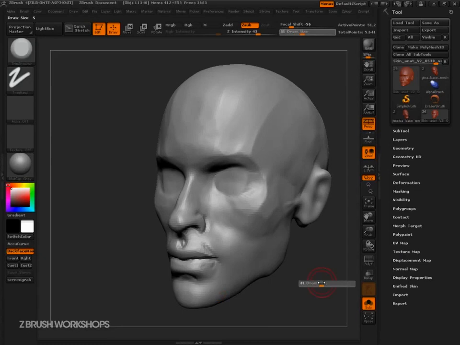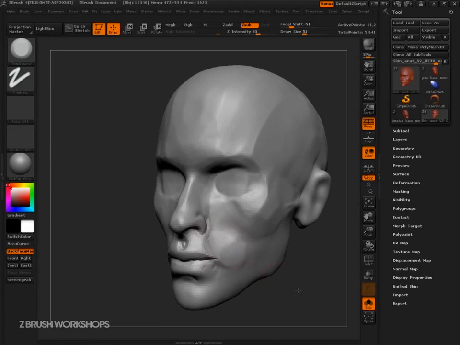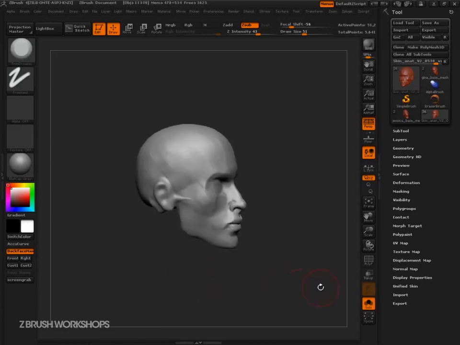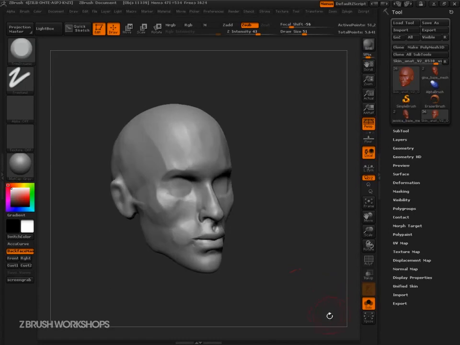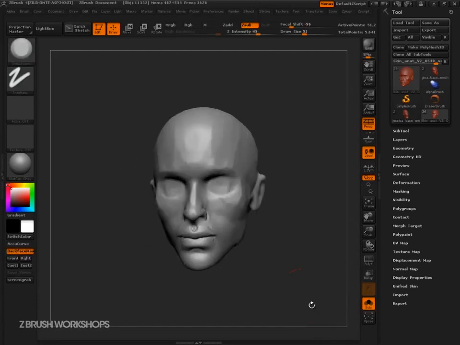And if we were to go further with these, we could say trim dynamic. I'm going to push in and really accentuate the way that curves and comes in. About like that. Alright. So there you go. But I don't know about you, that is distinctly male right now. So let's undo that a little bit and let's see if we can start to make this more feminine.